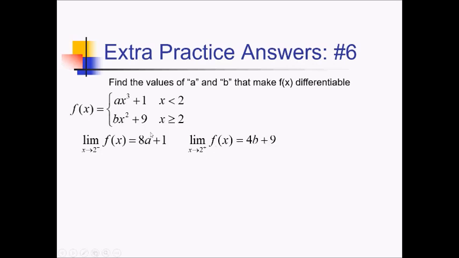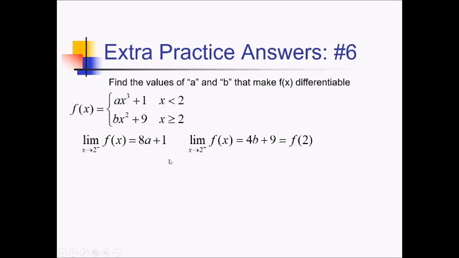And we can't really do anything with a and b at this point because we don't know what they are, so we're just going to leave them around. And because we want to show that these are a and b values that make this function differentiable, we also have to show f of 2, the function value. Otherwise, whatever value of a and b we get, we're not guaranteed that it also makes this continuous. The good news is that f of 2 just uses this second rule, just like the right side limit. So I'm just going to piggyback f of 2 after this right side limit that we took. So we're indicating that f of 2 and the right side limit both are 4b plus 9.